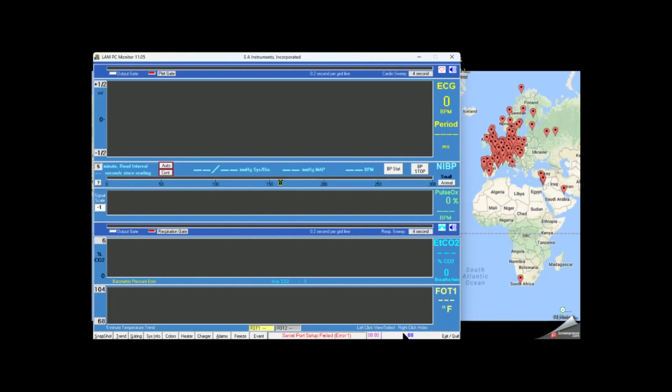When the snapshot key in the lower left is pressed, 36 seconds of all previously measured data is written to a snapshot data file. This snapshot feature gives us an excellent way of making training videos without the need to sedate an animal. We will use SnapView to playback snapshot data files previously collected with an animal in an MR scanner. Snapshot and SnapView are covered in detail in a separate video. Here we're just going to use SnapView as a training tool.